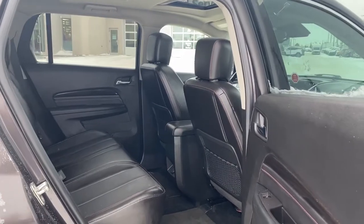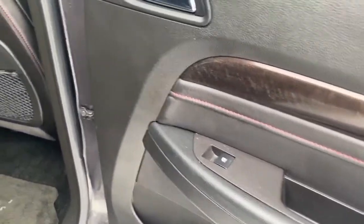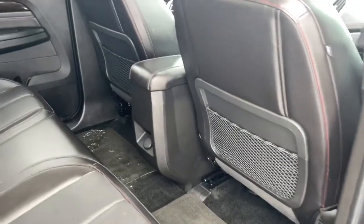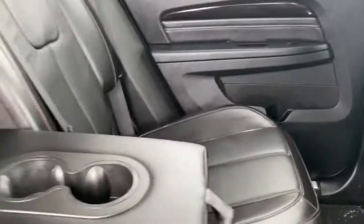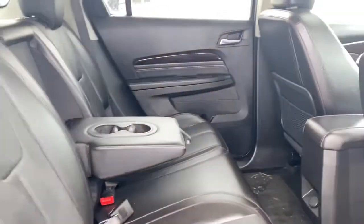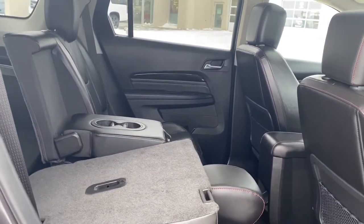Next we'll take a look in the back of this five-passenger vehicle. On the passenger door we've got power windows. On the backs of those front seats we've got a couple of seat pockets. We also have a plug-in in the back, and our center seat folds down into double cup holders. We're also able to fold these rear seats down for those longer, larger items we'd like to stow away in the back.